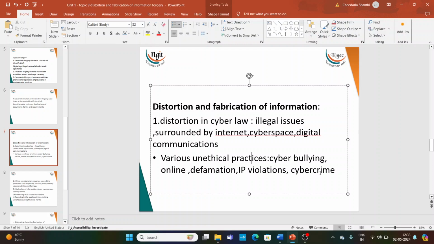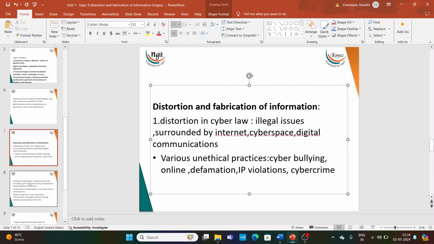In cyberspace, we get cyber crimes because, without ethical consideration, we go for unethical practices. They exploit vulnerabilities in cyber infrastructures and use digital platforms to manipulate information. Why do we go for digital platforms in the cyber infrastructure? We use personal information, gain personal information, and harm others. For that reason, you go for cyber crime.